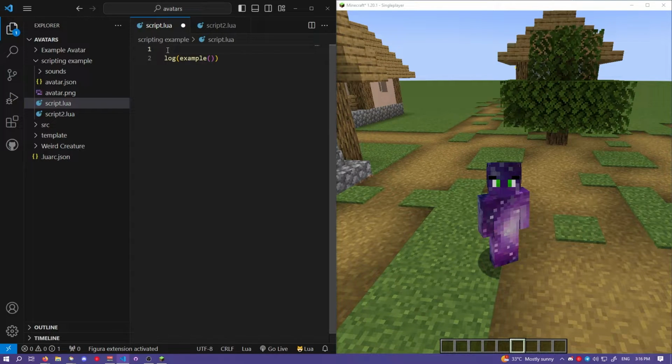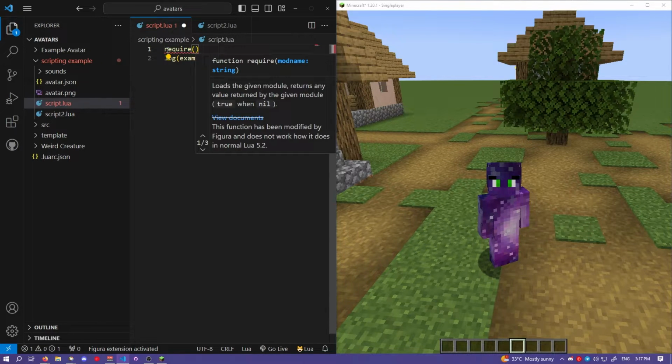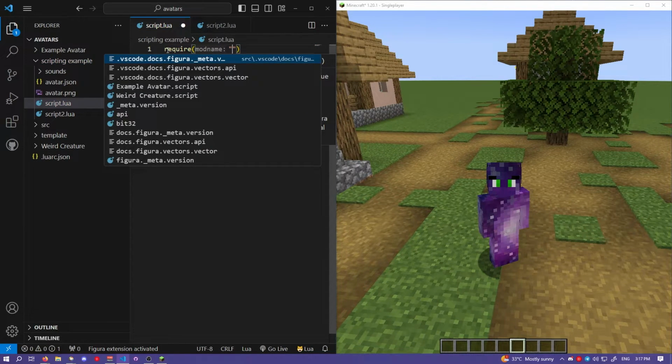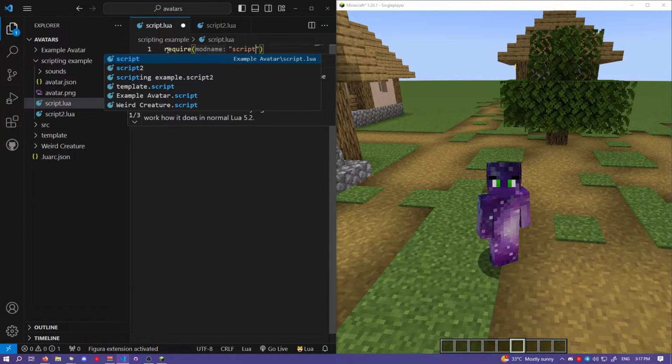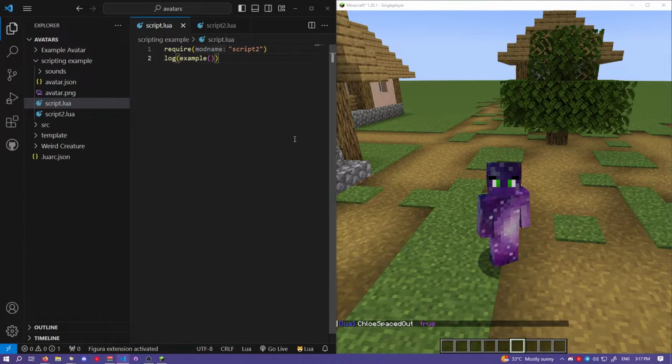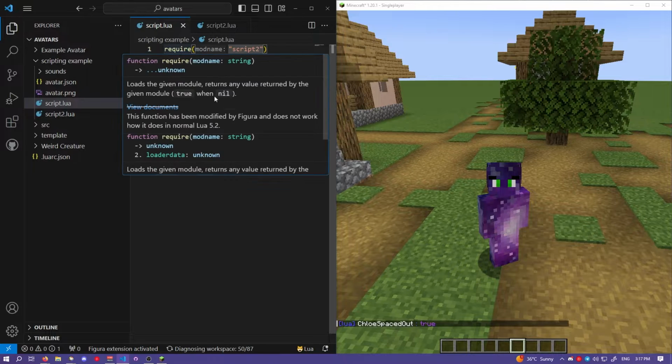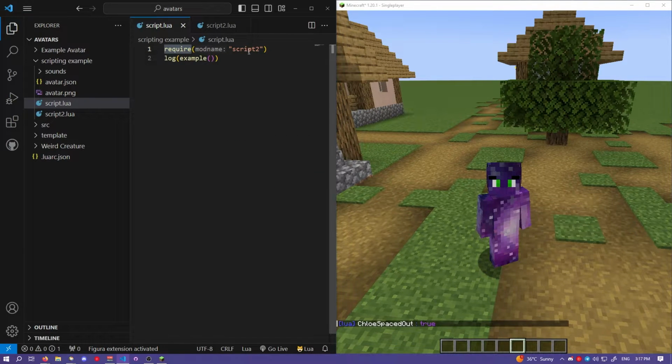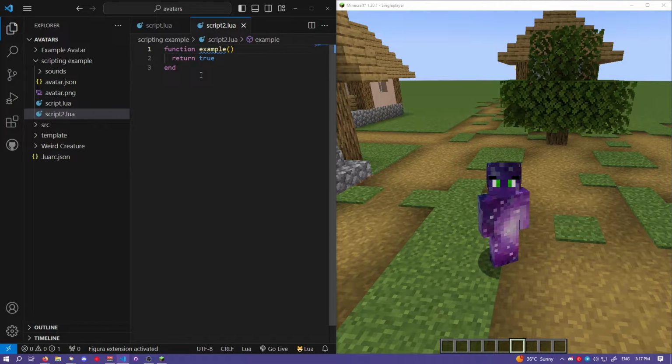It's really simple. You just need to use the require function. So if you run require and then the script file, so in this case it's called script2, save this, you can see now it works. What it does is when the require function runs, it makes sure before it runs anything else that this script runs. And then it comes back. You'll see the require function coming up a lot if you use any custom APIs from the community, because they'll need stuff to run first before you use them.